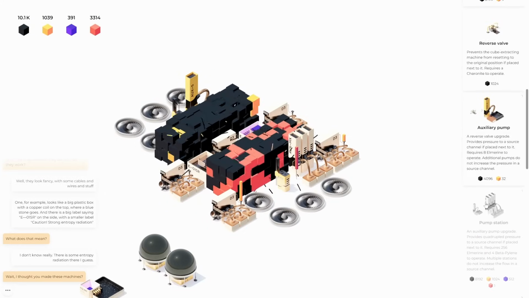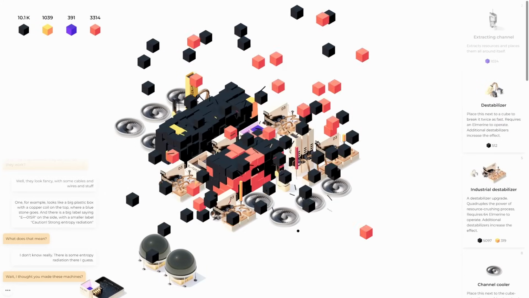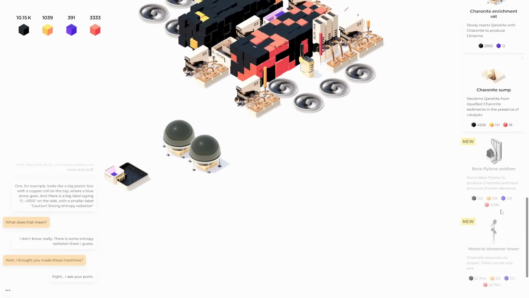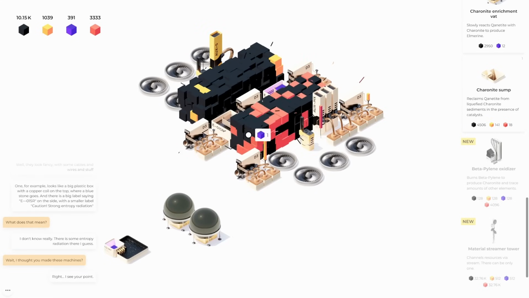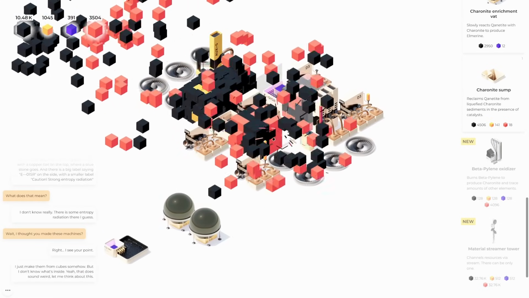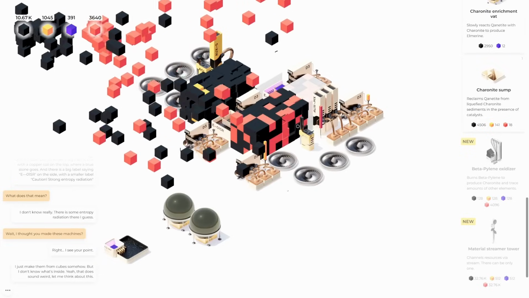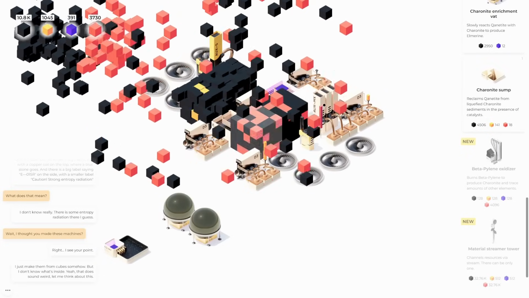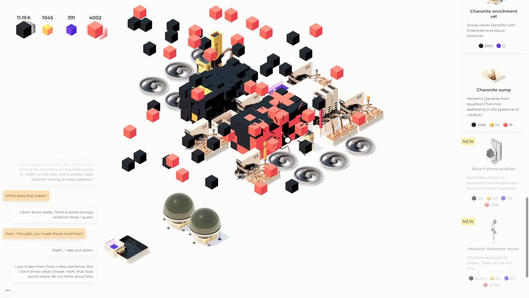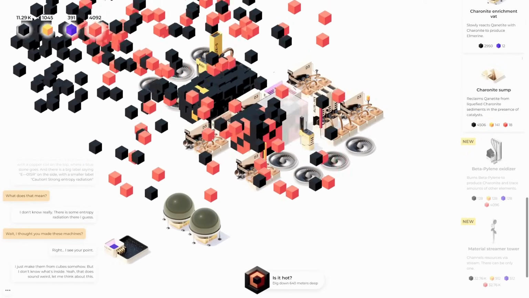Okay, do we have anything new? Because I could consider getting another Karenite sump, but I think we want to get the beta-pylene oxidizer first. We're close enough to that. Wait, I thought you made these machines. Right, I see your point. I just make them from cubes somehow, but I don't know what's inside. Yes, this does sound weird. Let me think about this.